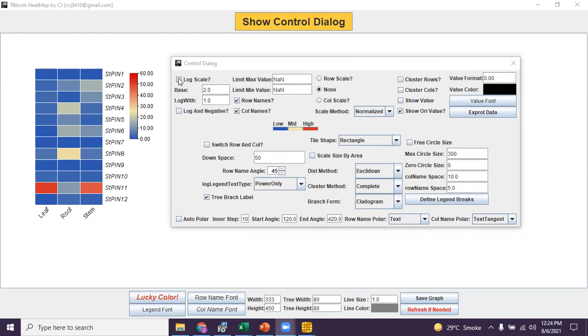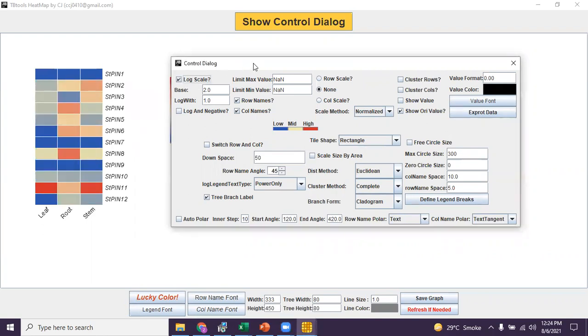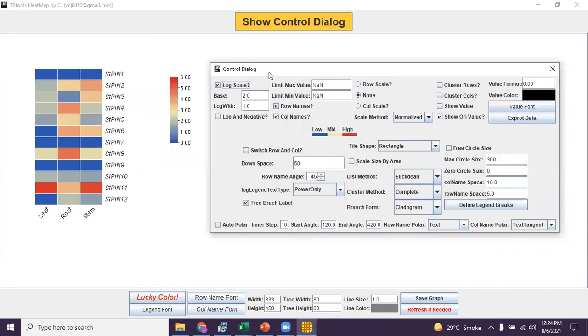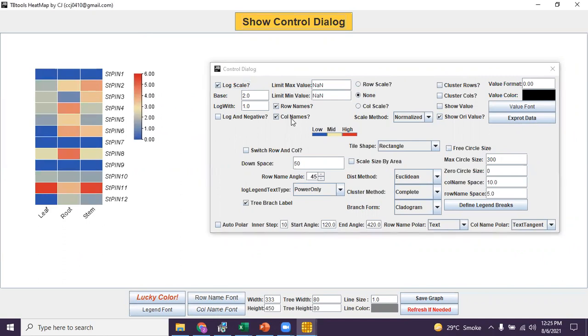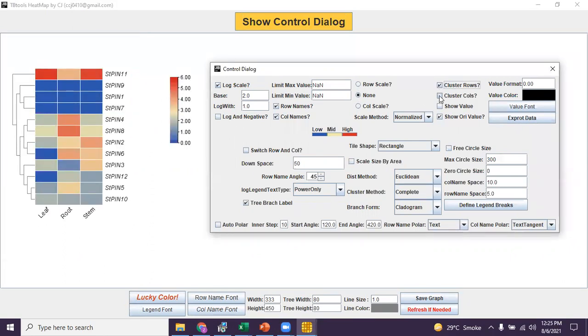And there is the option of log scale. This option just divides your actual values by 10, and you can see before log scale these were 60, 50, 40, and now they are 6, 5, 4. And there are more options like cluster rows, which will cluster all these rows, and then cluster columns, and all these columns are clustered.